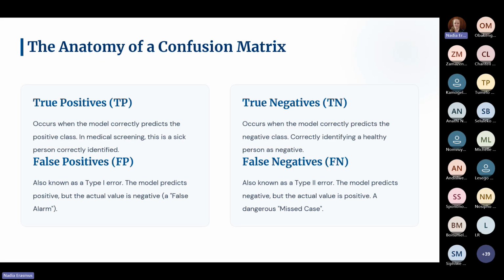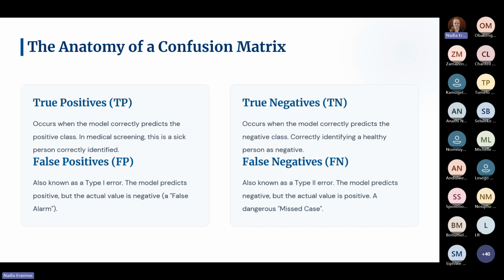A false positive is a type 1 error. So the model predicts a positive. So we have that the person is sick, but the person is actually not sick. So maybe they have an allergy instead of, let's say, well, actually, neither of them are good. Okay, let's say it's a false alarm. I can't at this specific moment think of a scenario. But help me think of one, guys.